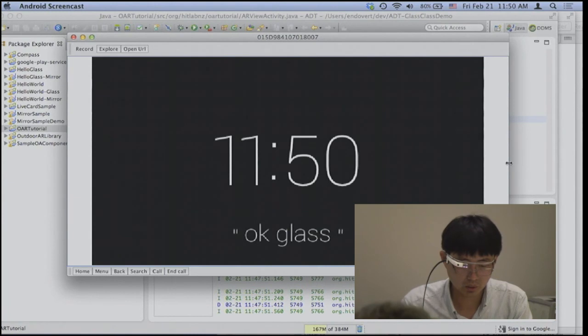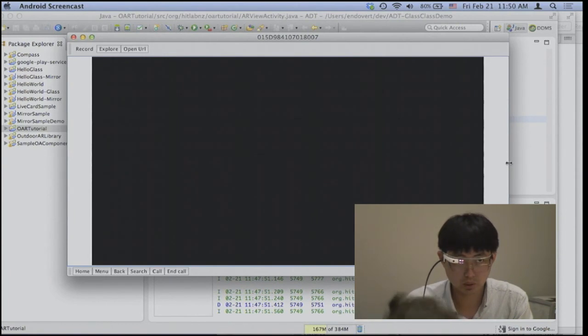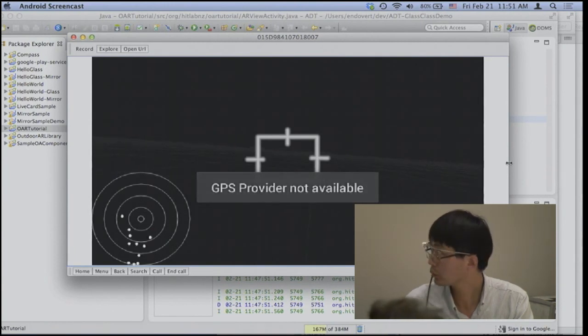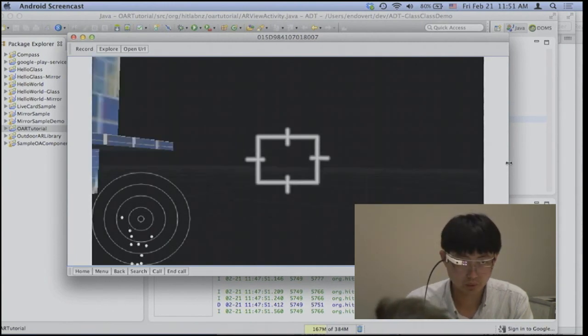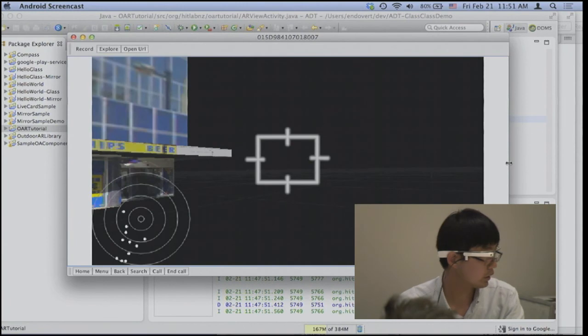So, OK Glass, City Viewer. It looks quite similar to the other sample I've shown you. I think it's still loading some building models, so it's a bit slow to respond.